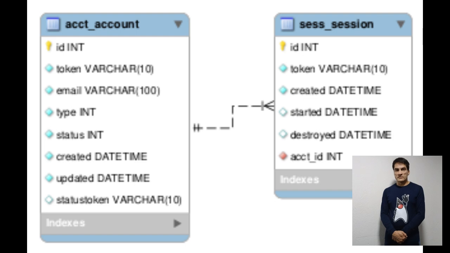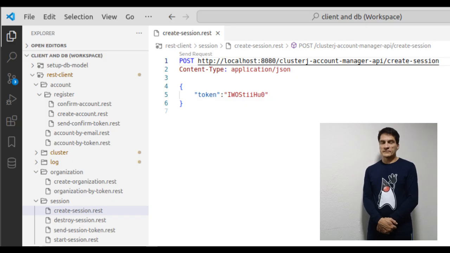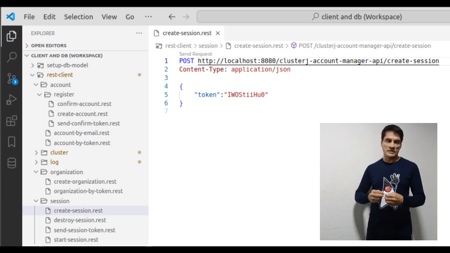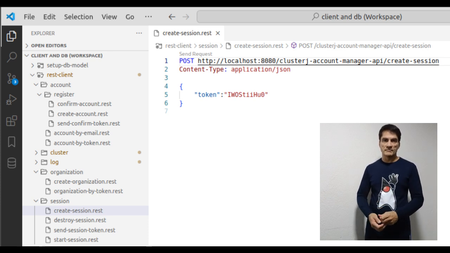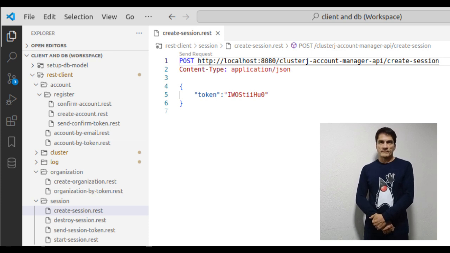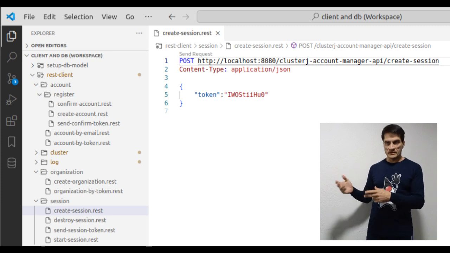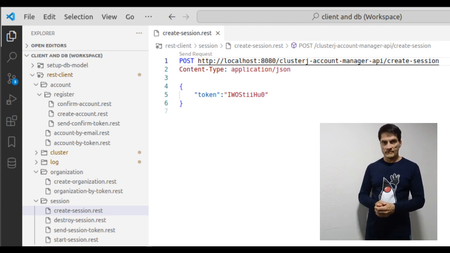There is a sequence of endpoints to be called to have a session in ClusterJ. The first step is to call the create session endpoint of the account manager API. The session will be created in the setup database.